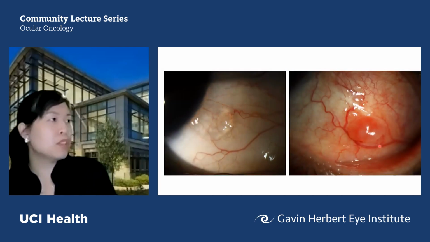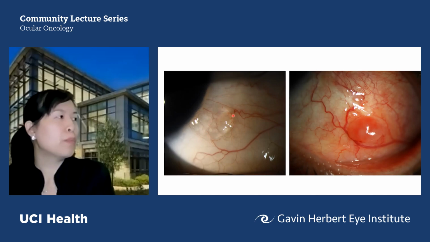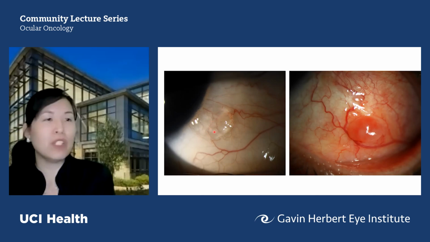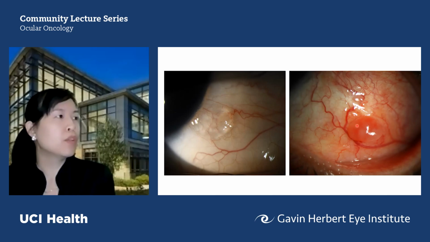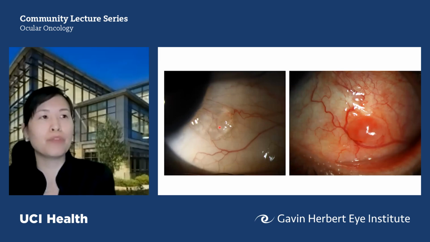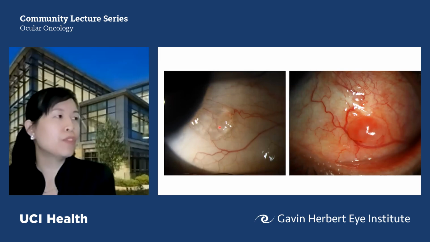How about these two? So here is a clear, bubble-like lesion. The patient might feel it when they blink, and they might actually feel it moving around. Or this very pink, smooth nodule. Well, this one isn't a tumor at all. It's actually just a cyst. And sometimes these form because the lymphatics get filled with fluid and it's not even a tumor at all. It's just filled with fluid.